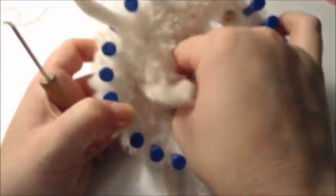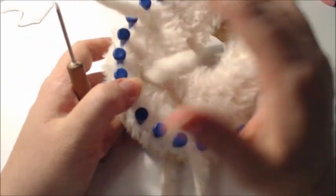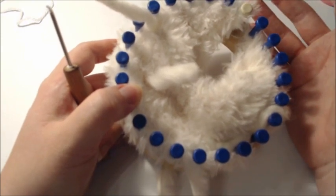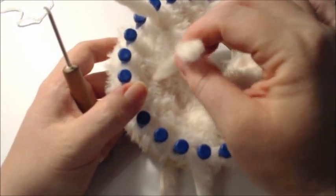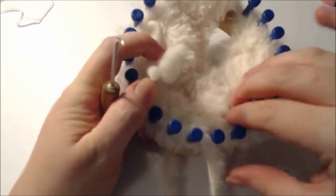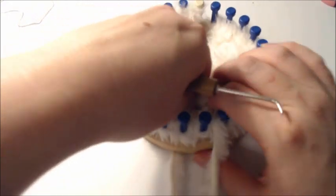Okay, so we just increased that section. This is going to make the head a little bit more roundy and bubbly on top, like an alpaca's head is. Okay, with the extra wool on top. Okay, so the next thing we're going to be doing is increasing our way back out.